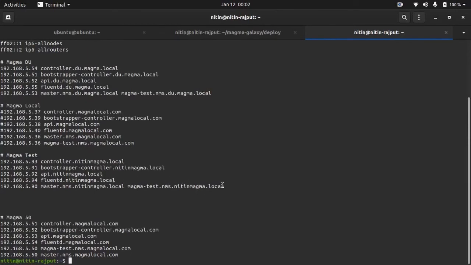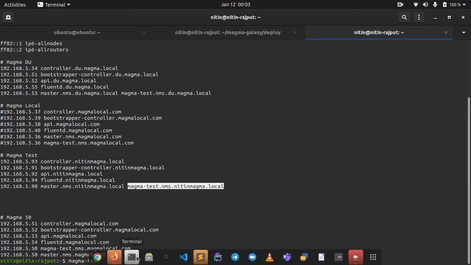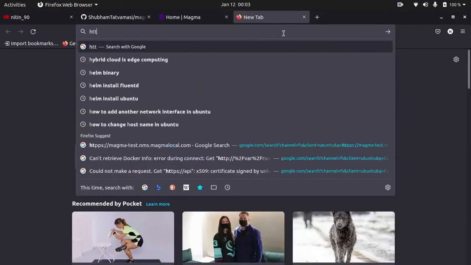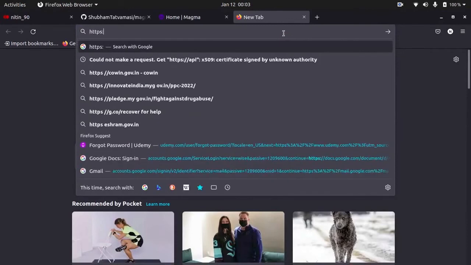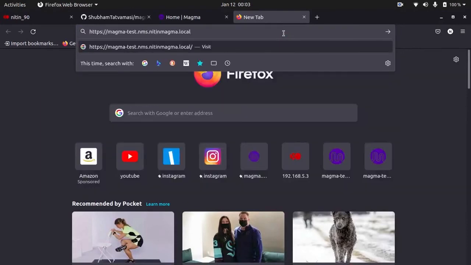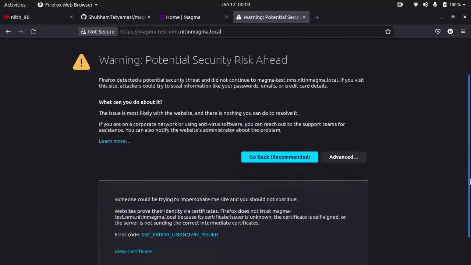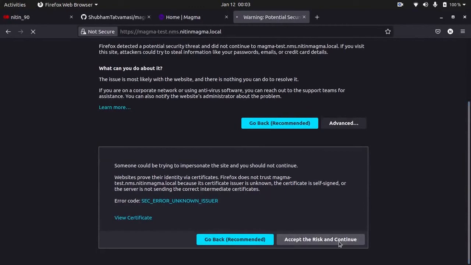Here it is, Magma test. First you need to copy this. Now you have to paste it in your browser. Advanced, accept the risk and continue.